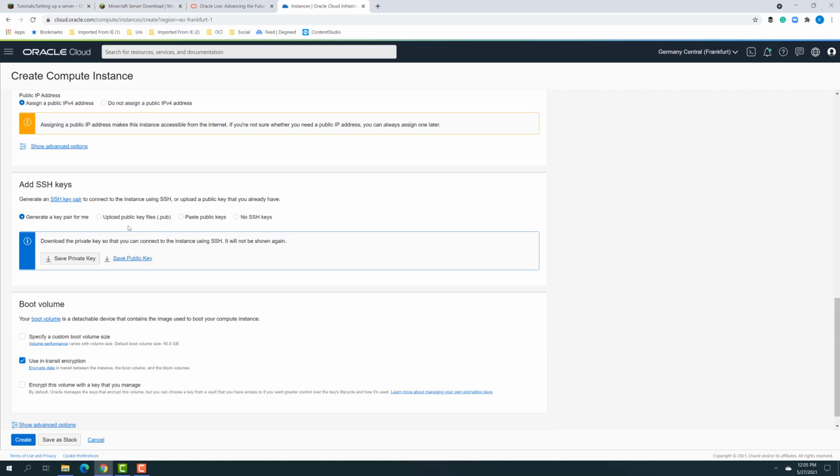Then there's another concept of adding SSH keys. These are basically the credentials for how you will be working with Oracle Cloud Infrastructure. Common credentials used with OCI are either the traditional console password, which you will get from your administrator, or API signing keys, which you usually use with the API, an RSA key pair in PEM format, and you can use the console to generate the private and public key pair for you.